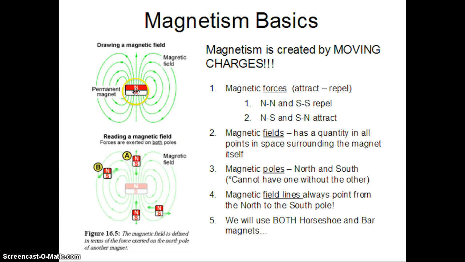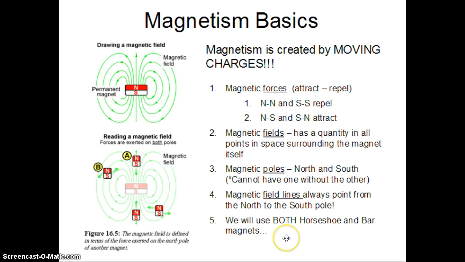If you take a look at this magnet, it has a north and a south pole. All magnets contain both poles, or two poles, typically identified as a dipole. In this case, magnetic field lines always point from the north to the south pole. So if you follow this magnetic field line, it's pointed in a certain direction. It points from the north to the south, and that's both ways.